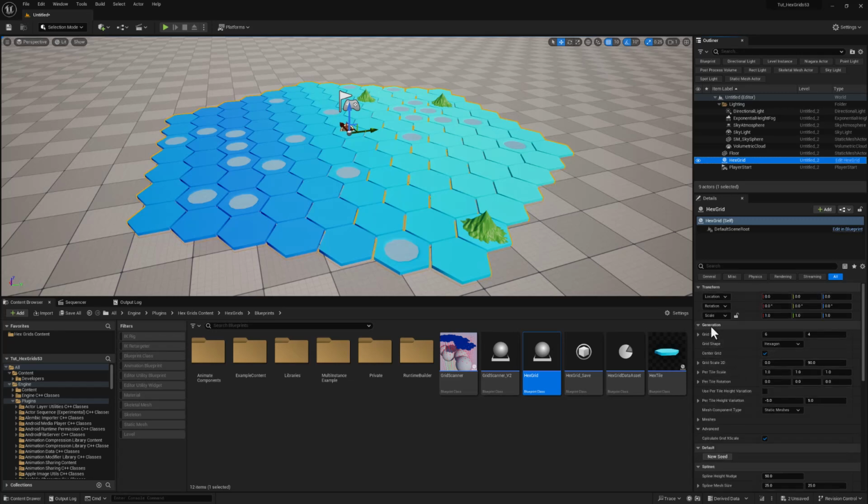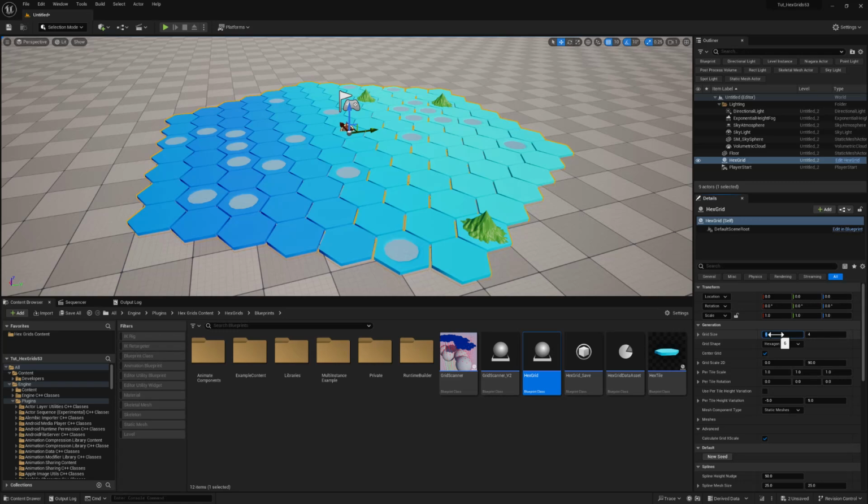So just some of the defaults quickly. We'll go through them quite fast. We've got grid shape here, and this is setting the actual grid size, sorry. This X value is going to be how big it is in X. If you're setting a grid shape that's a hexagon, below that we can see the grid shape. Hexagons and triangles are only based off this first X value because they're always uniform in size. Rectangles and parallelograms use both the X and the Y value because you can set those independently.